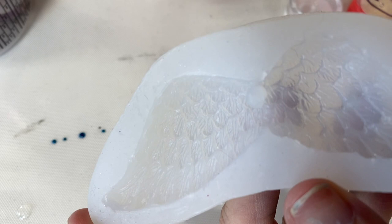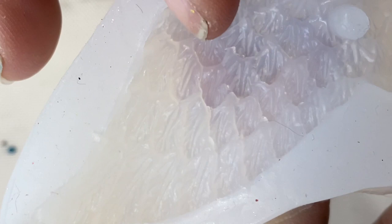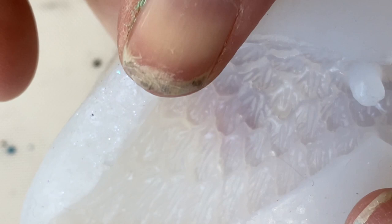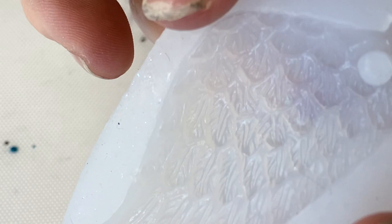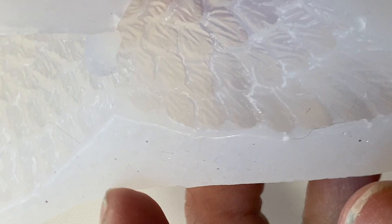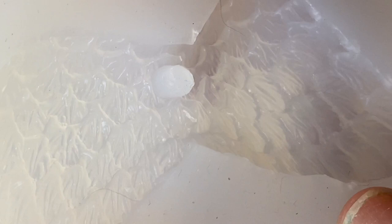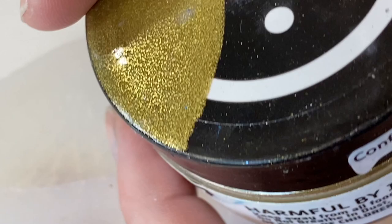This is Claire Lawrence. I haven't done a dry painting on a silicone mold in a while and I thought I would do that and have a couple projects ready for whenever I have some leftover resin. You can see here there's a lot of texture in this mold. There's a little post there for the hole for the pendant. I think these will look really nice with some dry painting - it has a lot of little pockets where it can catch the mica powders.